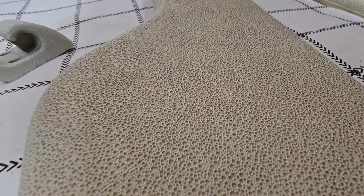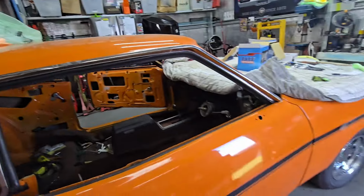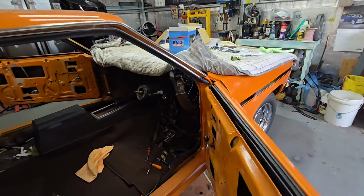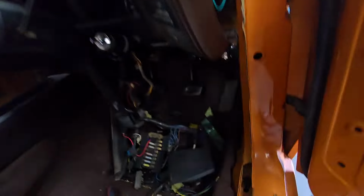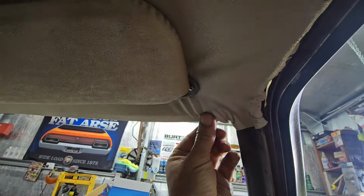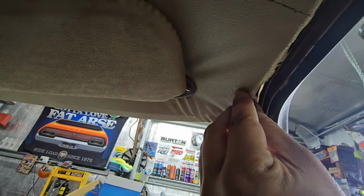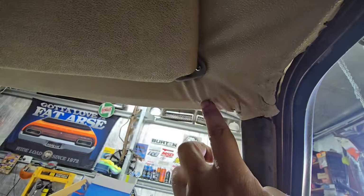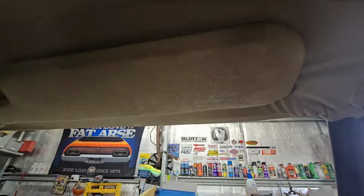Back into it again. Got the visors up. Bit of a mission. So what I ended up doing, I pulled this side down, hence the mess. It's always going to be like that, unfortunately. That's creases. But when I put the pinch weld in there, it should tension it up a bit. But yeah, I don't know what I'm going to do about that. Too hard basket at the moment.